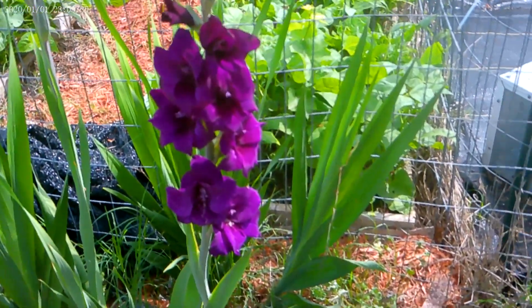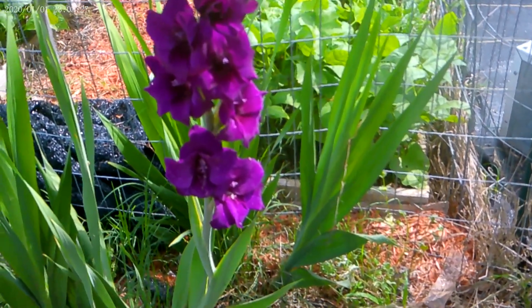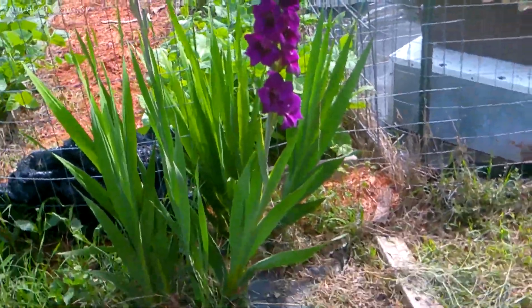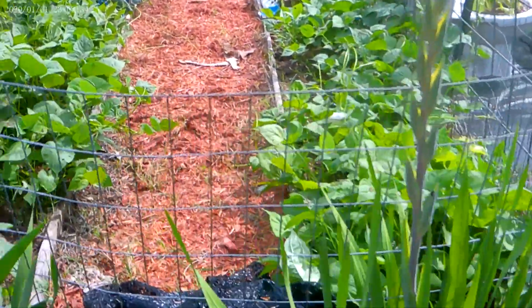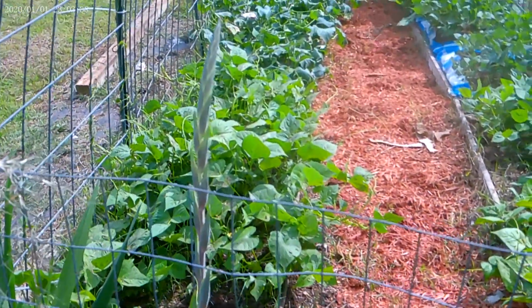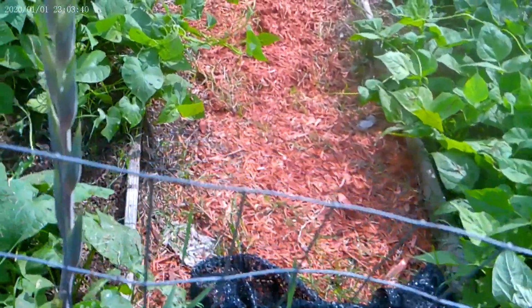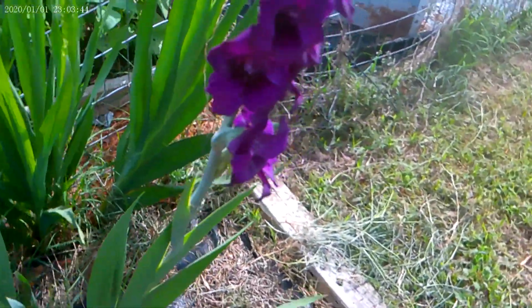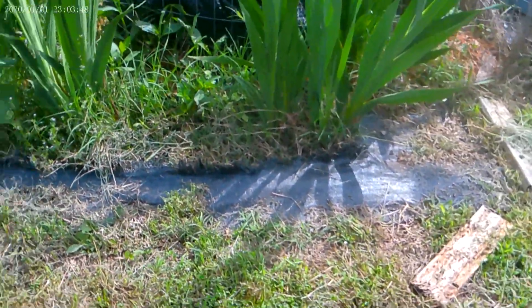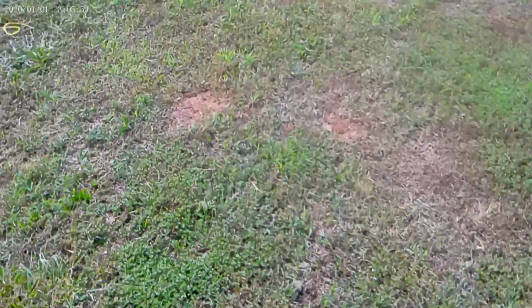And y'all remember, this is a variety of different colors. So I look forward to seeing all of them bloom. And as you can see, this one is about to bloom. We got two more over here about to bloom. And there's one back there. So you guys can see they went behind the fence. And when I did sow these, they were only right here in the front area. So them bulbs multiplied. Don't ask me how they did that, but they did.